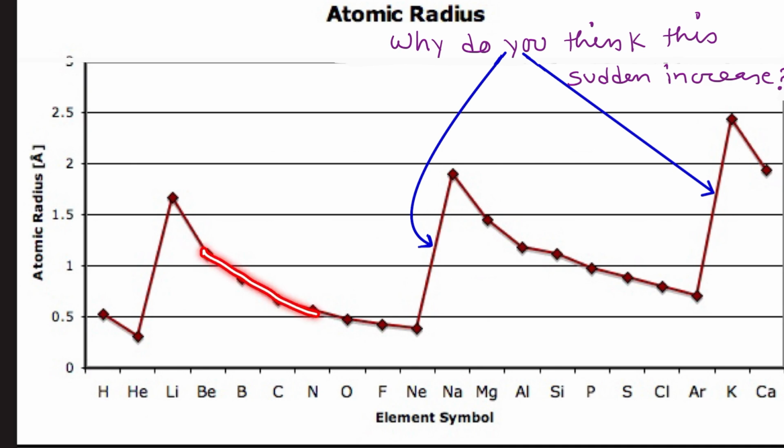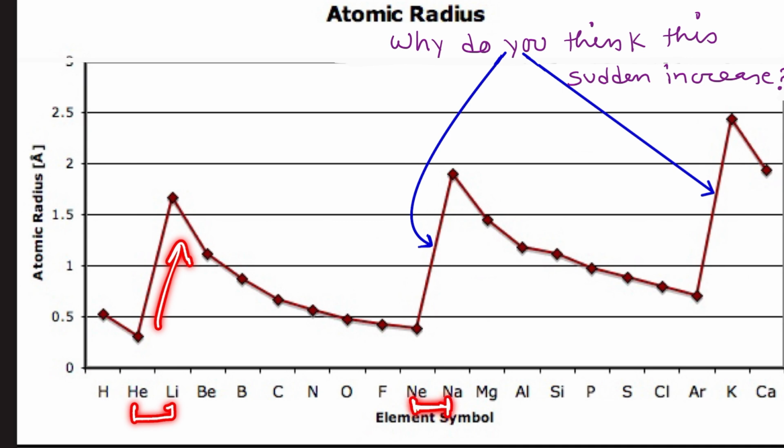And we can see there are decreases in atomic radius, but there are also sudden increases in atomic radii. Now, notice that the sudden increases in atomic radius are when the period changes. For example, it occurs from helium to lithium because the period is changing from period 1 to 2, and so lithium has 2 shells. That means it will see a massive increase in atomic radius from helium to lithium.